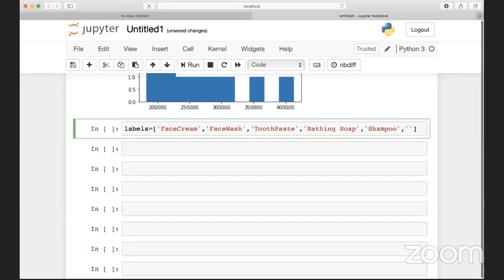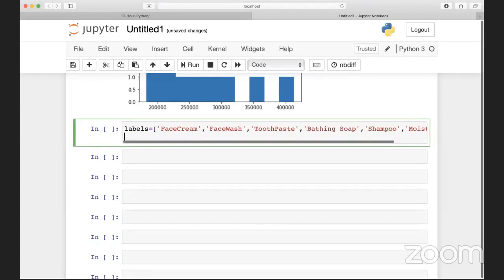These are the items that I have in my data. Okay, I close the brackets. These are my labels.